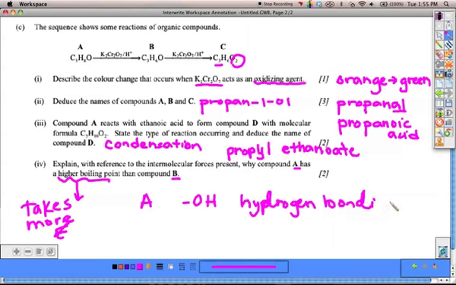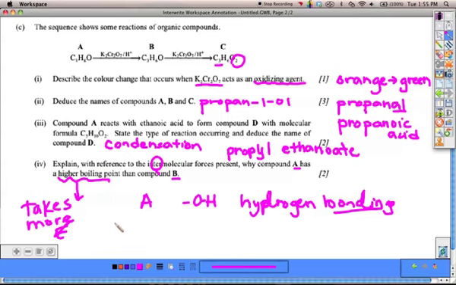Which, remember, hydrogen bonding is a misnomer because it's not actual bonding. There is an oxygen-hydrogen bond here. That's what makes it such a big electronegativity difference. But this is not bonding with the other propan-1-ols. When we talk about hydrogen bonding, we're talking about an intermolecular force. So what's keeping all of those propan-1-ols so tightly together that it's going to take more energy to raise the temperature enough to get the higher boiling point.